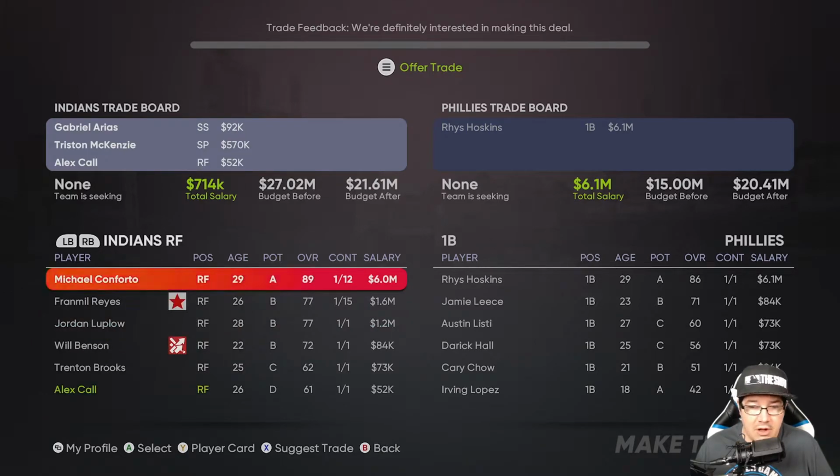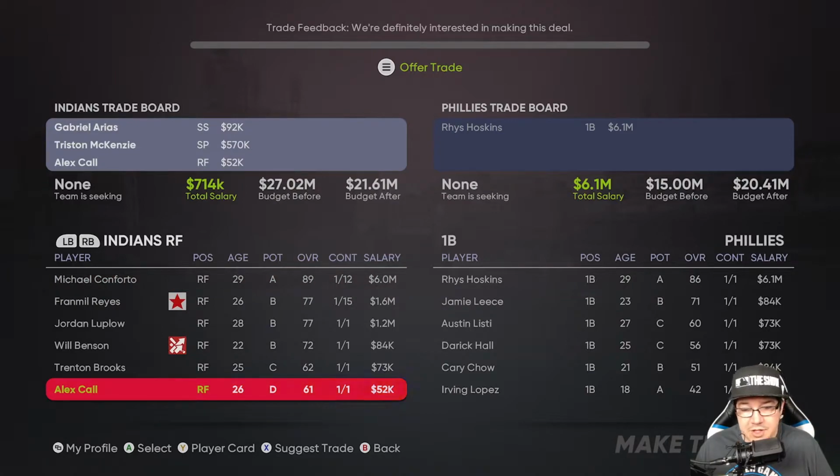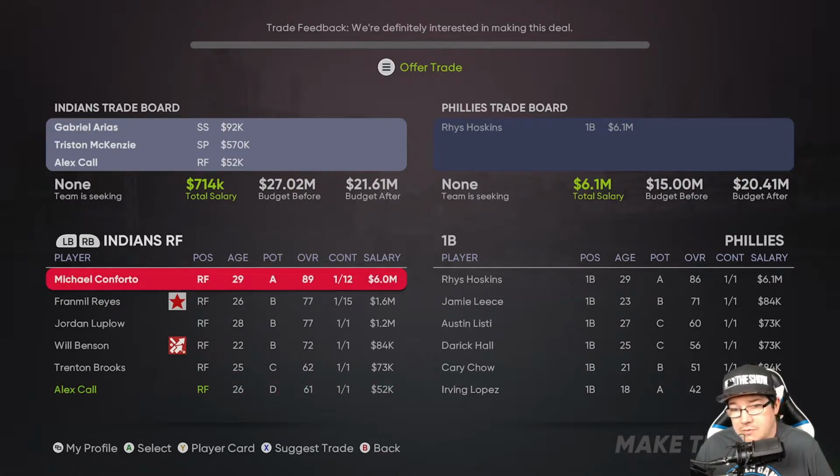And then Alex Call, 26-year-old, deep potential, 61 overall guy, just to make the trade go through. We do take a budget hit, about $5 million or $6 million here. However, we will adjust those as we go and try to get that budget back into a place where we can sign Rhys Hoskins. So let's go ahead, make this trade, and then we got to go get a starting pitcher.